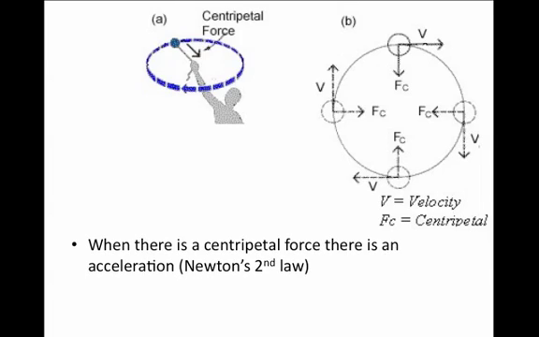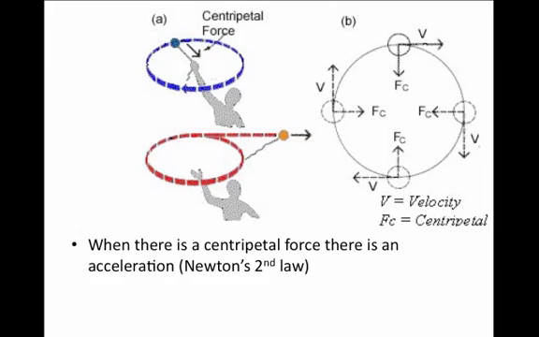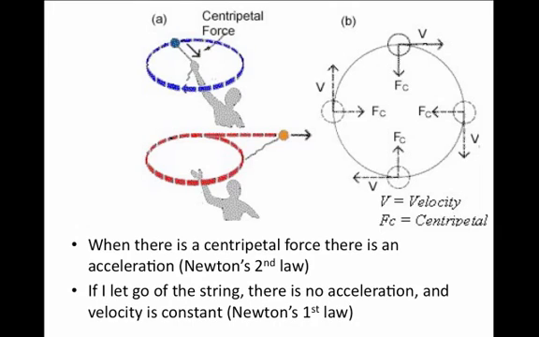When there's a centripetal force, there will be an acceleration equal to mass times the acceleration by Newton's second law. If we let go of the string, or the string breaks, that means there's no tension in the string, and there's no force, or no net force.